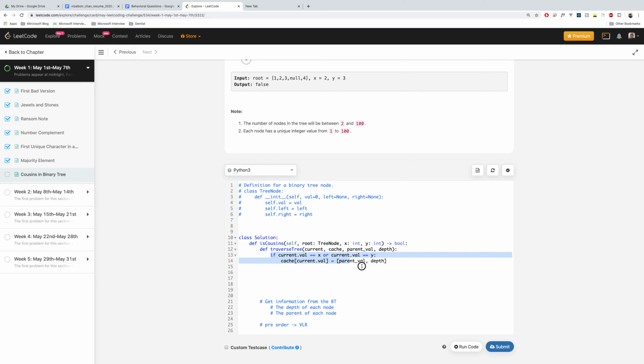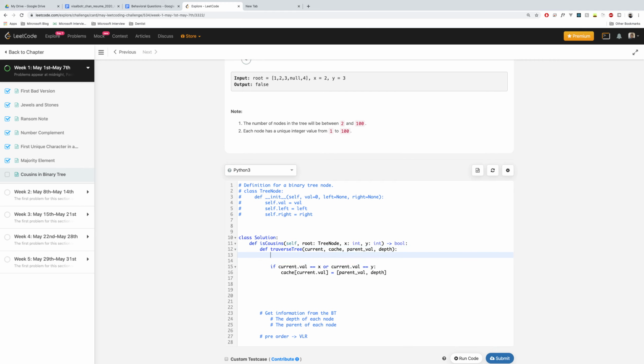So this is the visit. We check if that is true or not, and I think we should check another case. So before we can check the current value, we need to make sure that the current is not none.